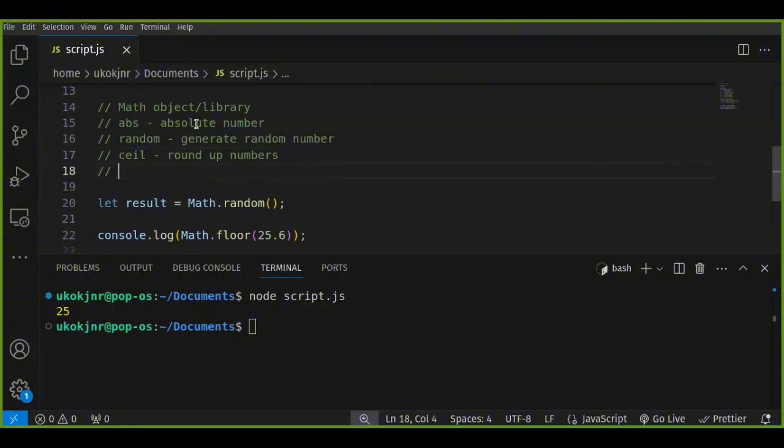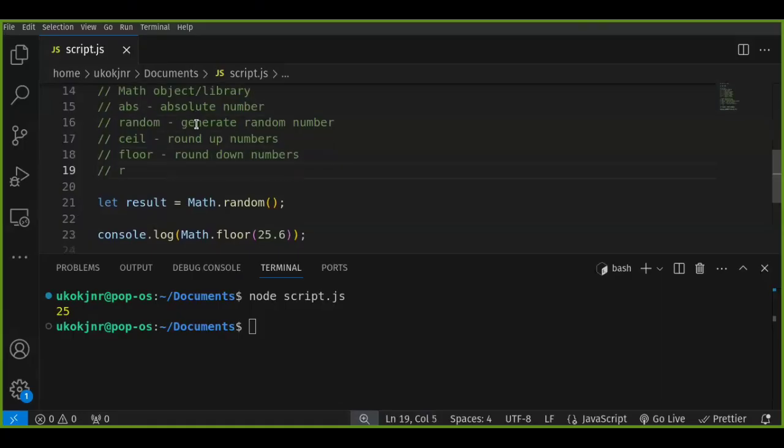We've talked about floor, which is used to round down numbers. Then we've talked about round, which is used to round numbers. Rounding is basically going to check, as far as the number after the decimal point is greater than or equal to 5, then round up, else round down. Okay.